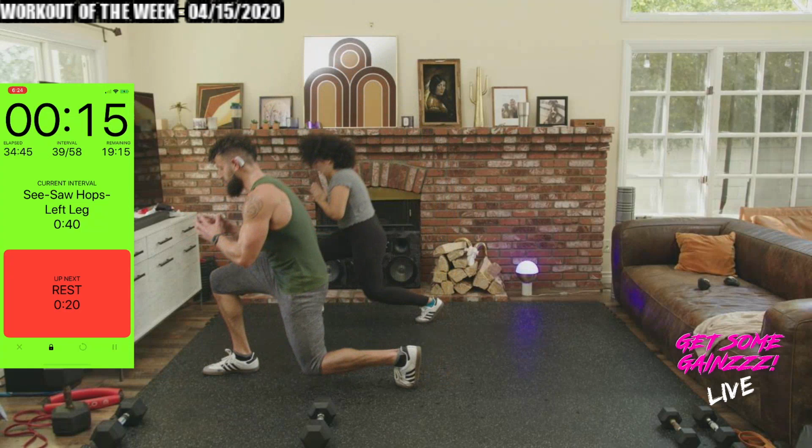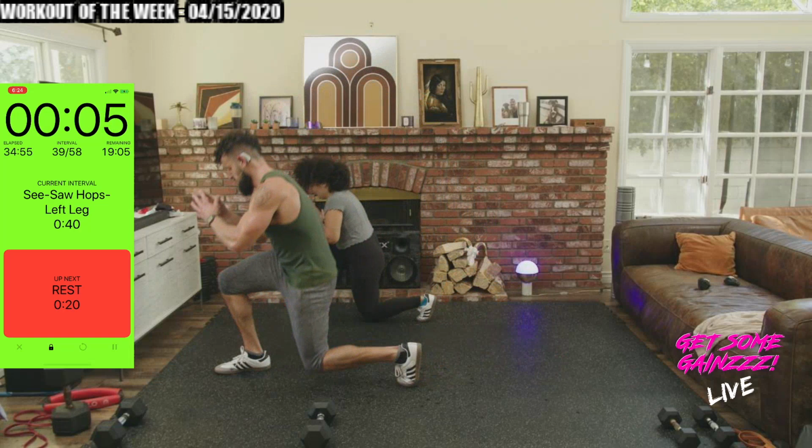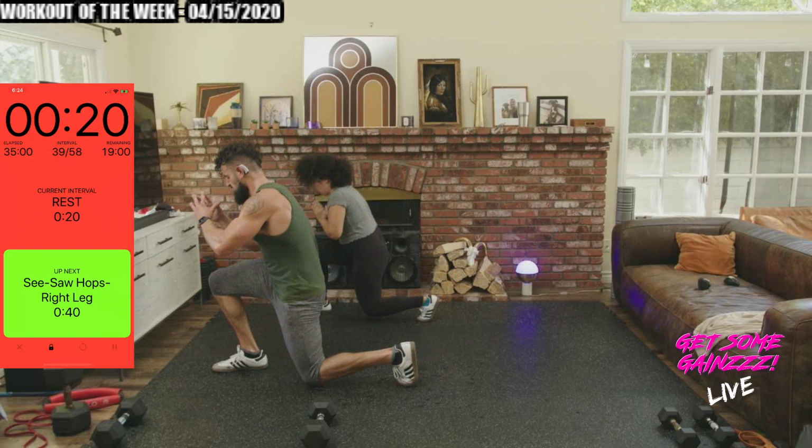Pop it, quick twitch it. Yeah, Jones, way to push that pace. Making me work today. Come on, baby. Come on. You're gonna go fast, you gotta stay fast.